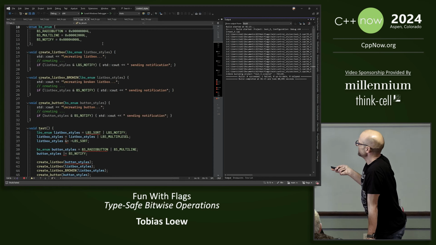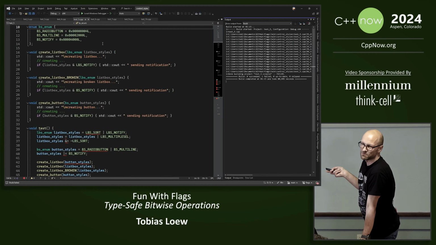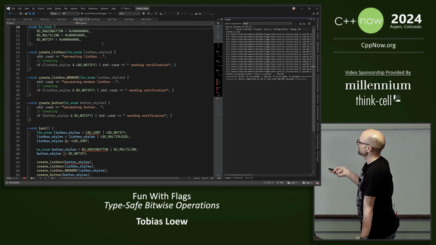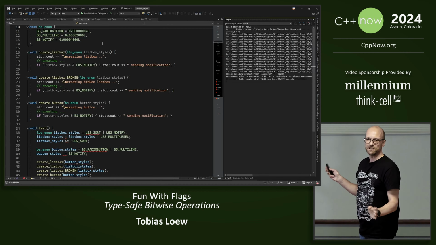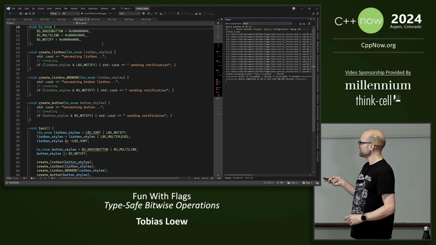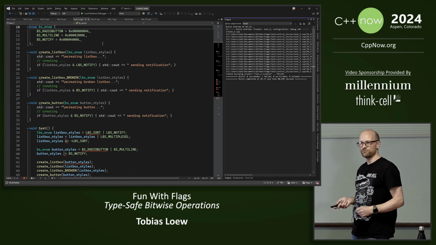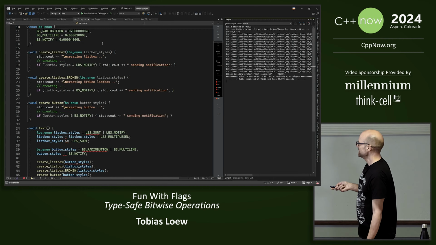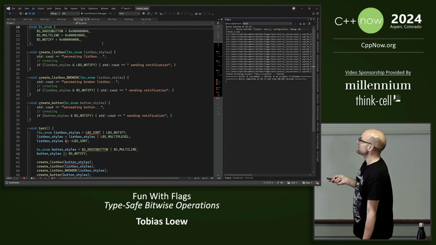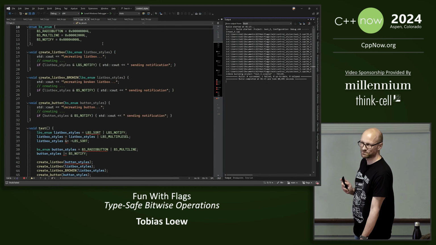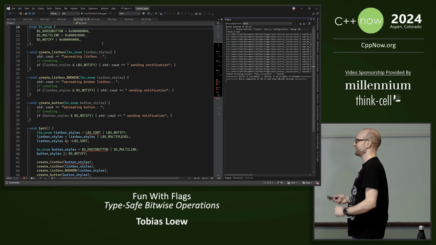First of all, if we want to create the enum here, we get an error. The error is we can't assign the int that's created here to an enum, so we would need a static cast here. The same over here. And also the assignment operator simply doesn't work because it wants to grab its first argument as an int ref and you can't put in an enum for that. It's the same for the button styles, but now we get an error here when we try to create the wrong list box. So that's good. We captured our first error.